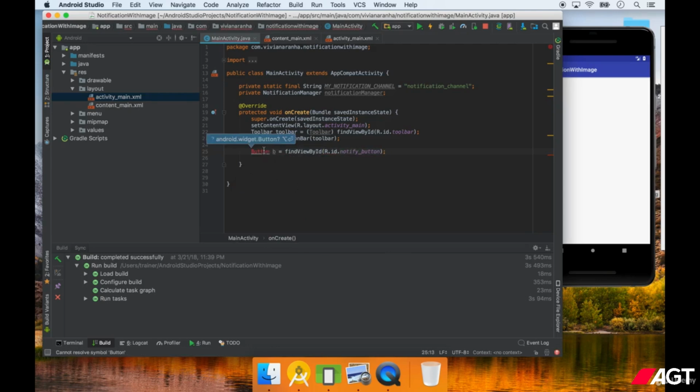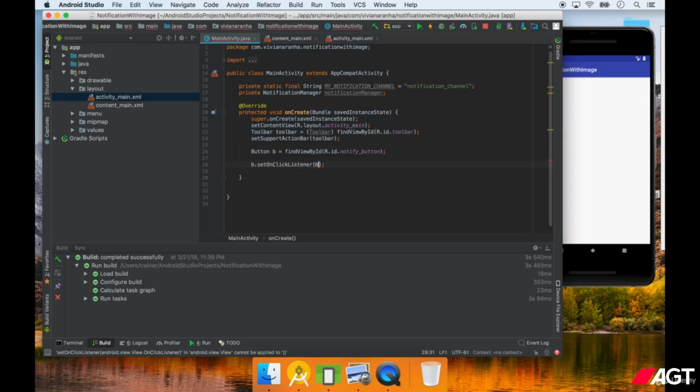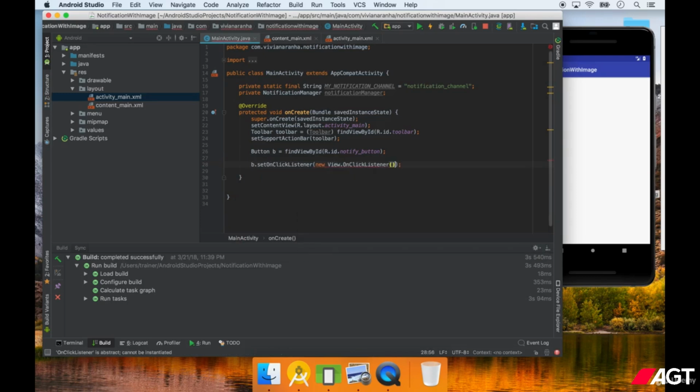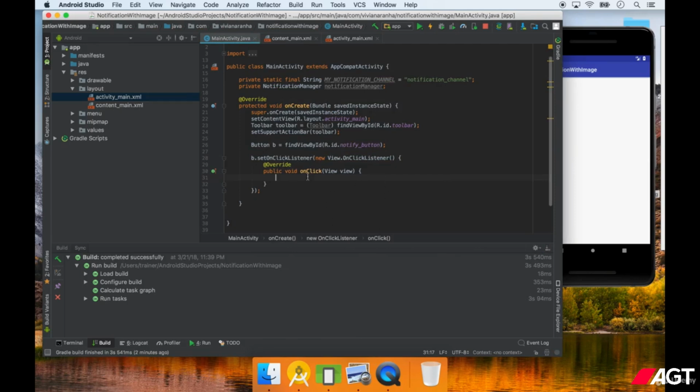Press alt and enter, import the class for button, and I have it. Everything is perfect. Next, I'm going to set an event listener on this, an onClickListener, new View.OnClickListener. When I press alt enter again, it asks me to implement methods for this interface, and I have my onClick method.